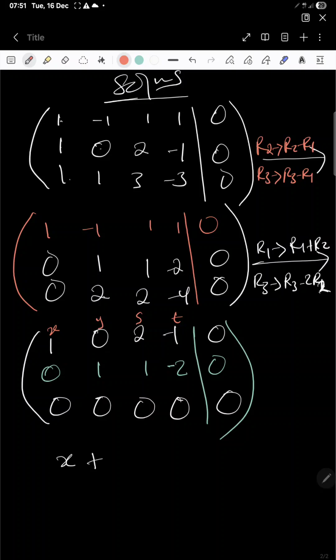So you are going to say the first number is the x, the y is a 0, so you go to plus 2s. So you say plus 2s minus t, so minus this t here, and then is equal to 0. So you equate that to 0. From here we go to the next equation, or the next row. We have y plus s minus 2t is equal to 0.